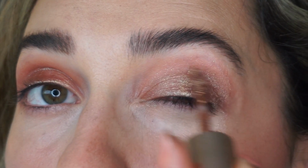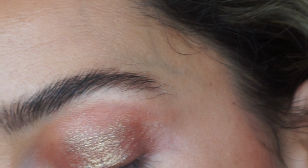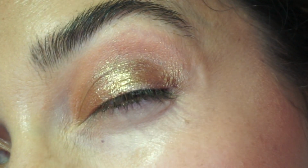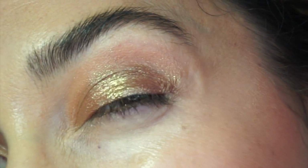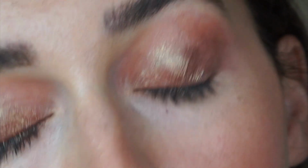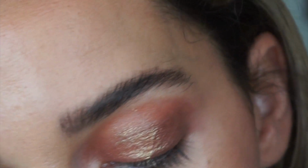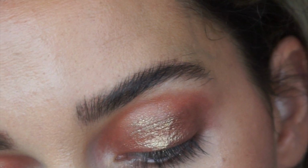Tiny bit more in the center. Well, that's very pretty. Very, very pretty. Keep blinking here, maybe with my flashlight. You can see it's very, very pretty. Very pretty and kind of duochrome. So now I want to use the shade Obeyed, and I actually started here, but my stupid camera made me believe it was recording. It made the sound, but did not start recording.